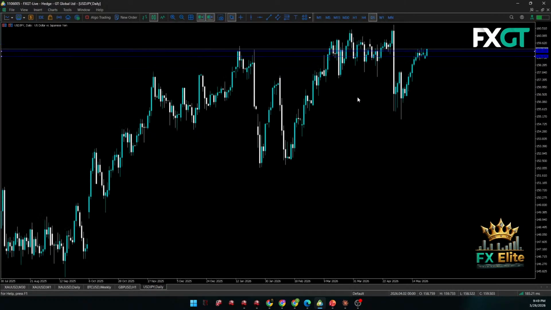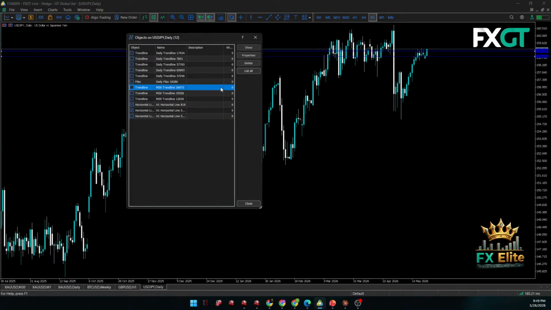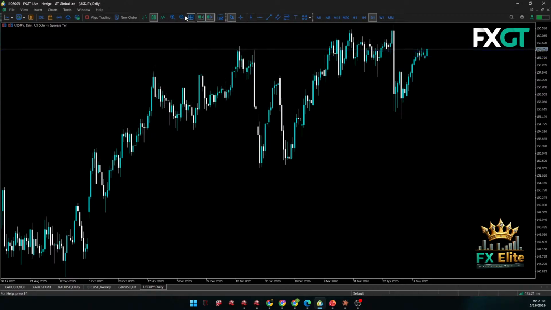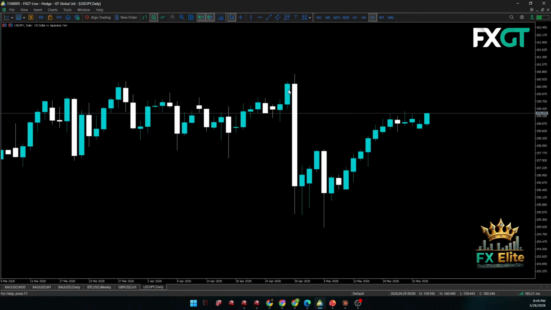Let me see for daily. Pangit ang daily ah. Okay. So this one is a good example of what we call an engulfing setup. So you have one candle being eaten by one sell candle. This is a buy candle, and then this is the sell candle. So this is one versus one. So engulfing is either one versus one or one versus two.